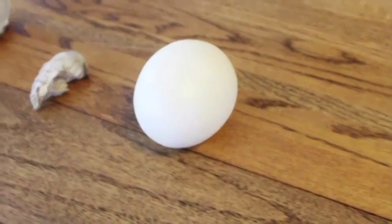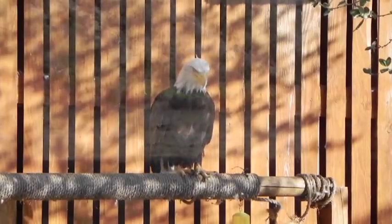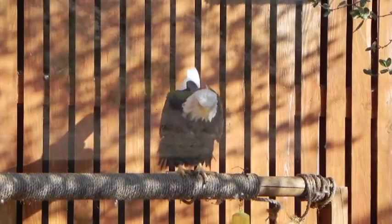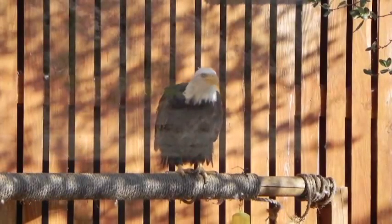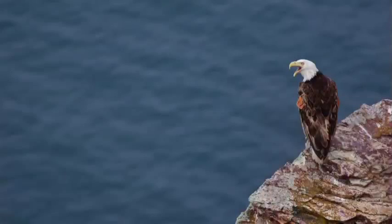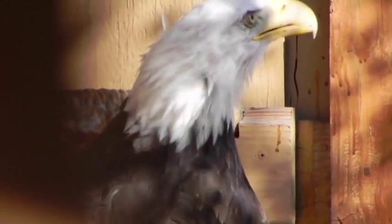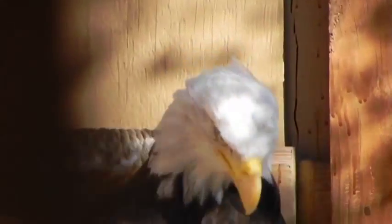Bald eagles historically existed on the Channel Islands. It is their native range. However, in the 1950s, the chemical pesticide DDT was discharged into the California bight, the channel just off the coast of Long Beach. Huge quantities of this chemical pesticide. It was ingested by fish, which were consumed by eagles, and it biomagnified up the food chain to the point where a bald eagle would lay an egg, and that eggshell would be so thin that when she would sit on it to incubate her egg, it would crack.